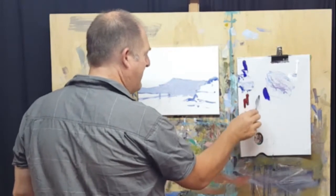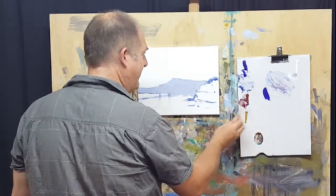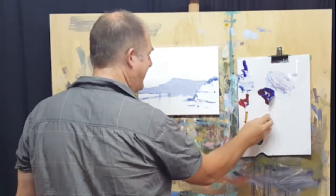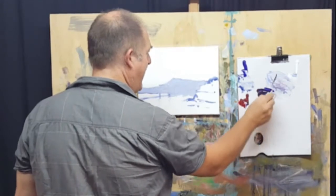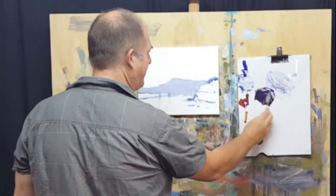Notice I always make my mix. I'm now going to make a dark. This is our grey blue. I'm always going to mix that separately. I think that's a good practice to get into because I can compare that. I can see how light or dark that mix was, and now I can compare this one to it.